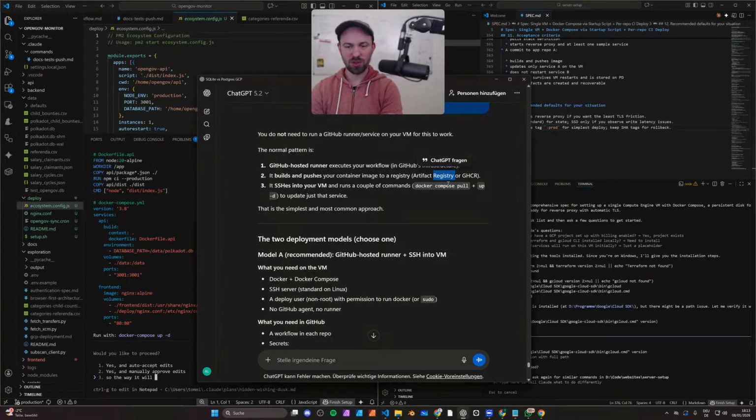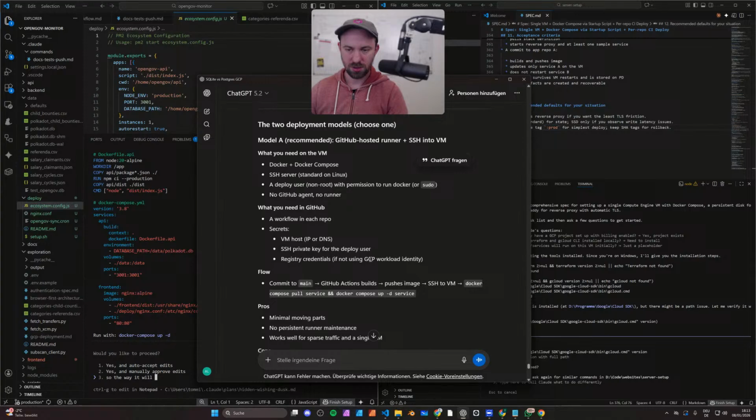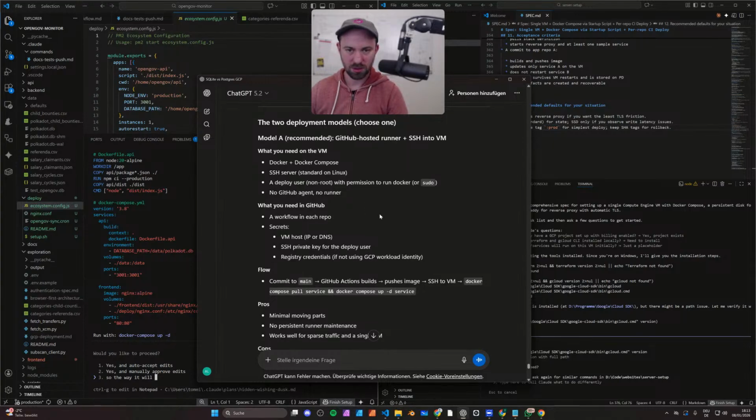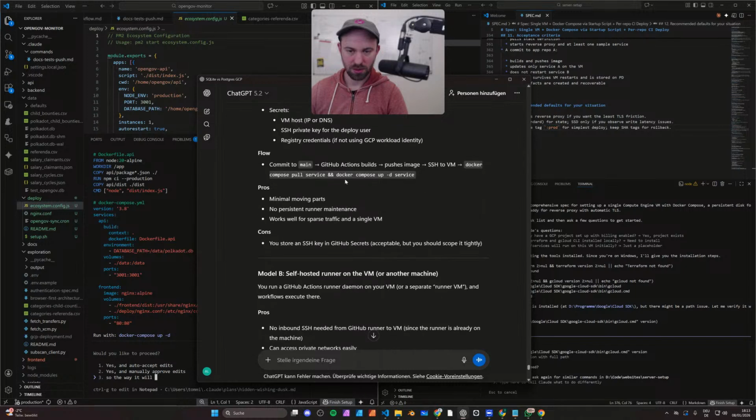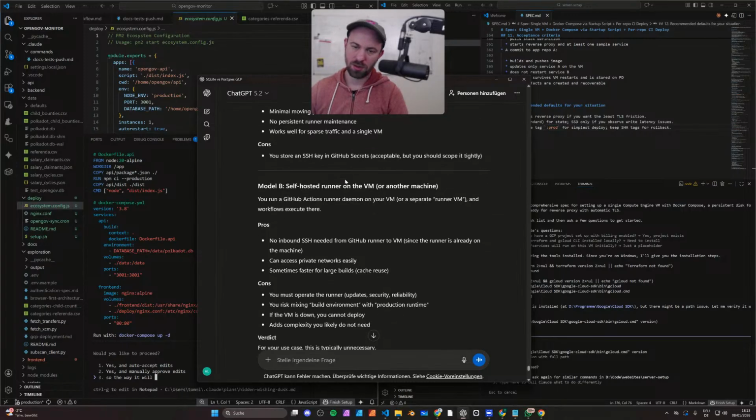This is the simplest and most common approach. A deploy user, non-root, with permission to run Docker. Wow. No GitHub agent, no runner. I see, interesting.